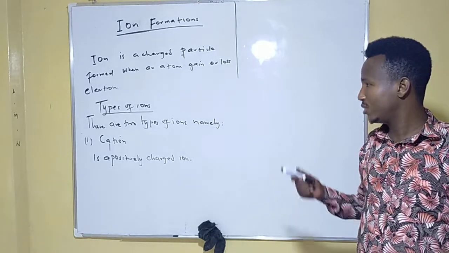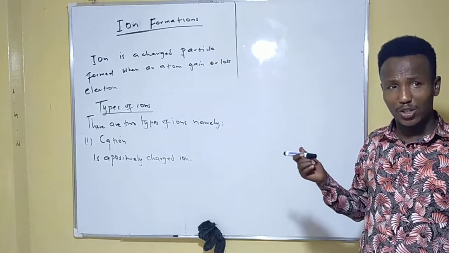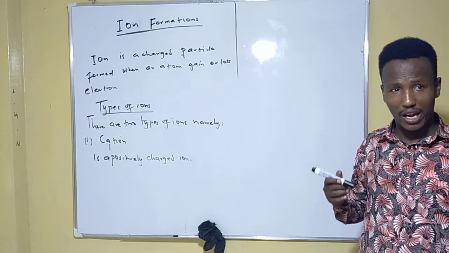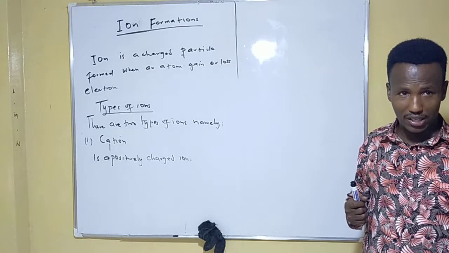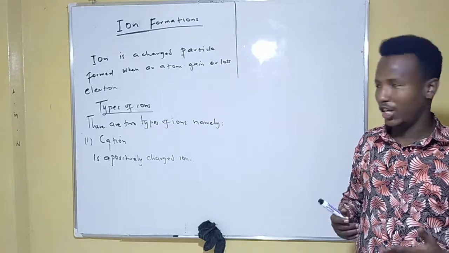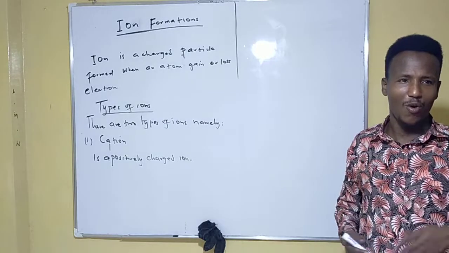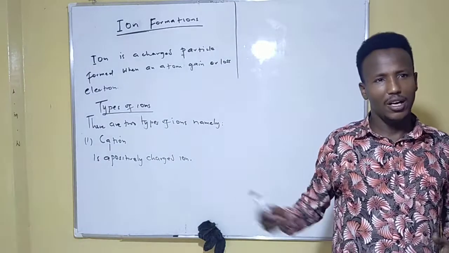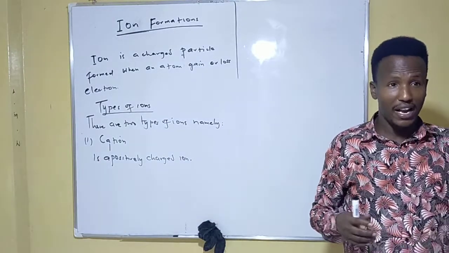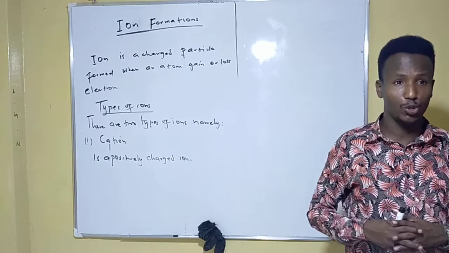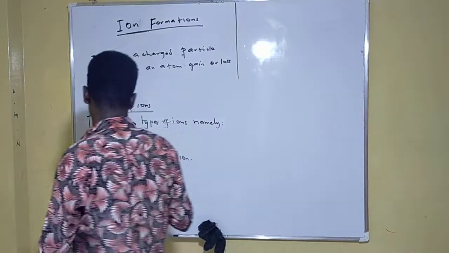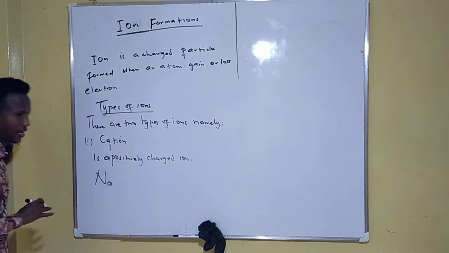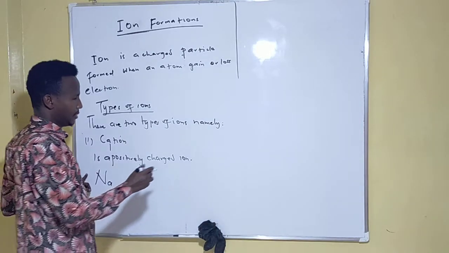Now we say that cations are positively charged ions formed by metals after losing the electron or electrons in their utmost energy level. So now let us see how metals in group 1, group 2 and group 3 form their ions by losing the valence electron or electrons in their utmost energy level. Now let's take a good example, which is sodium. This is a sodium atom. So sodium, remember, is written like this.